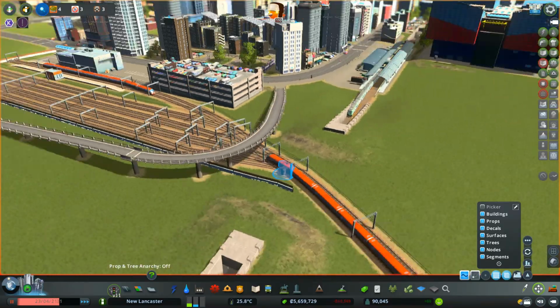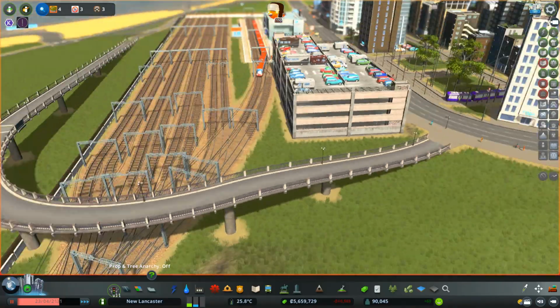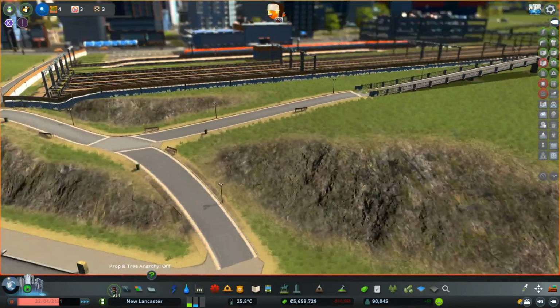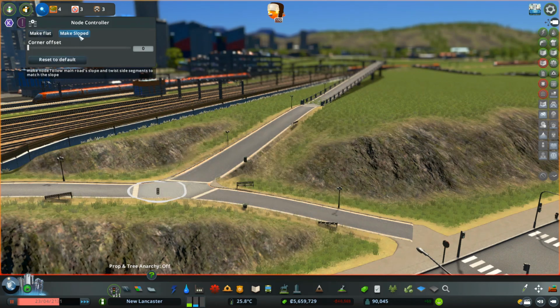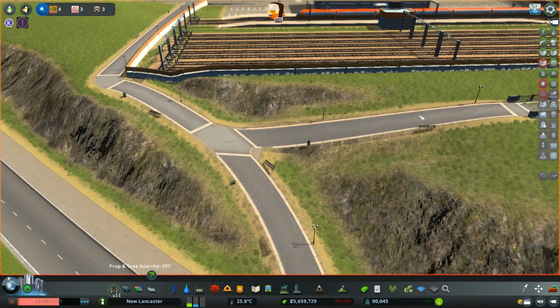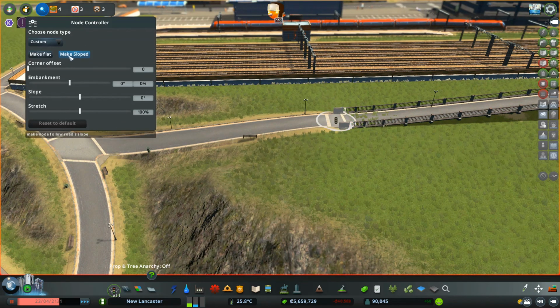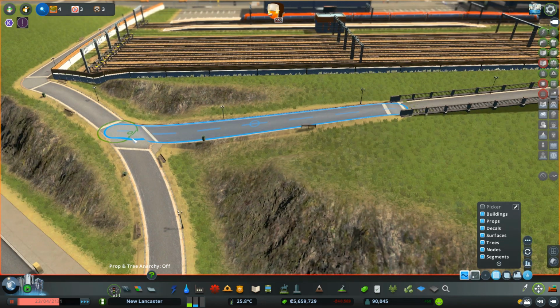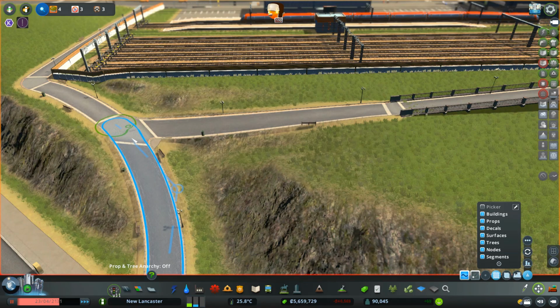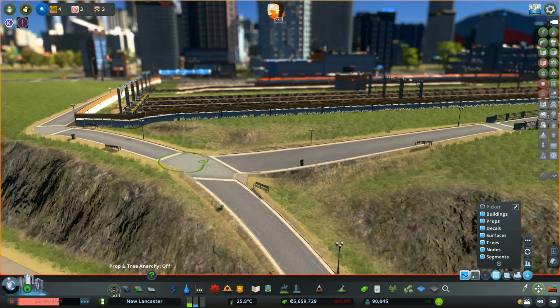Awesome. Okay, so now that there are pretty simple pathways to get around, I think this is going to turn out pretty nicely. Let's see if the node controller works on these pathways. I'm not sure if it does. Oh, it does. Awesome. Okay. Make that sloped, and then let's fix this up a bit. Do the same thing here. Awesome. And then we're going to grab that and raise it up a bit. It does look a little bit glitchy, not going to lie.